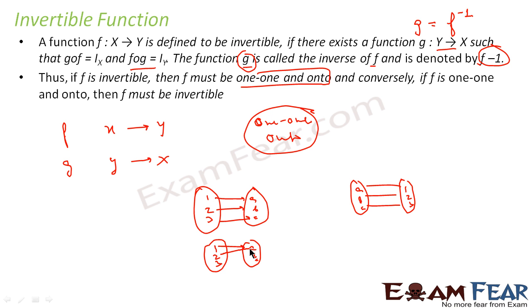It is not one-one. Both 1 and 2 point to B, and 3 points to C. In this case, if you try to invert this, the function becomes ABC here, and A points to both 1 and 2, and B points to 3. You see, this function with one input A is giving two outputs, which is not possible.